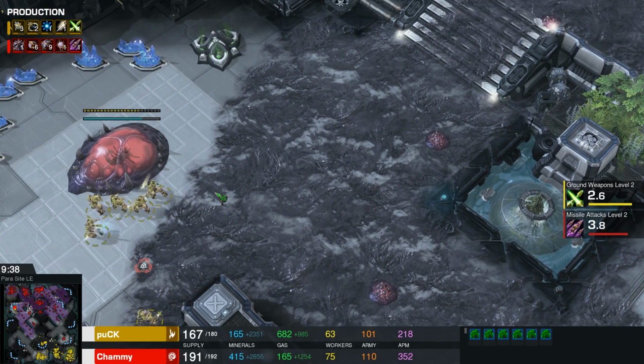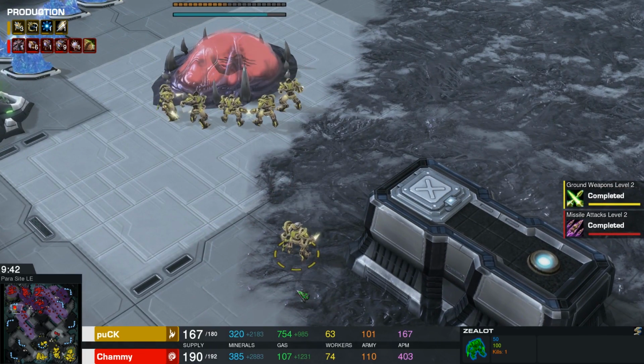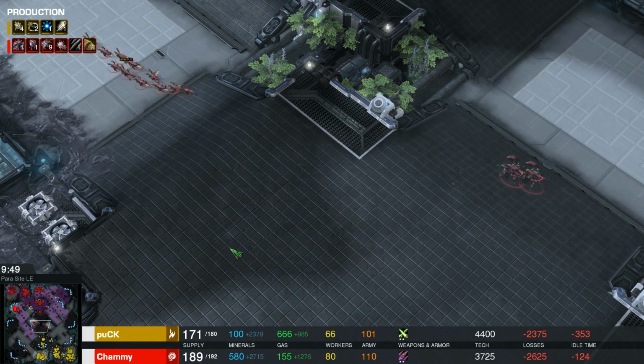Zealots are doing a run by. That's wonderful play there by Puck. He may very well be able to kill the base. We have one supervisor right here looking at his brothers. He's like, yes, guys. Good work. He may very well be able to at the very least slow this down, though. And I think that's kind of what he's aiming for.